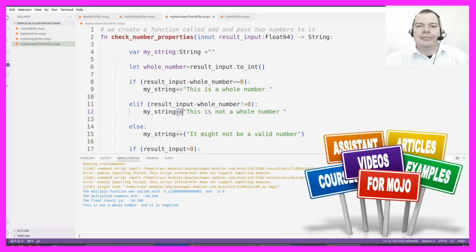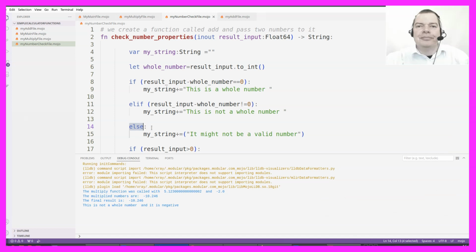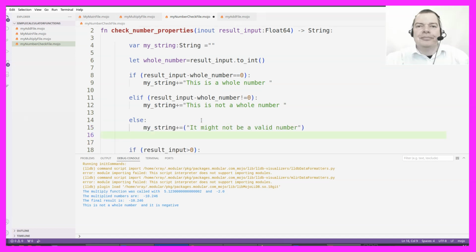And this assignment here means that we use the value that we already have for my string, which is empty, and add something new. Let's continue with the else statement. This one is executed whenever if or elif are not executed. For example, we could say something like, this might not be a valid number. Actually, it's more probable that the whole program is just going to crash. But this else statement would be executed before it crashes. But maybe this will be added in the future.